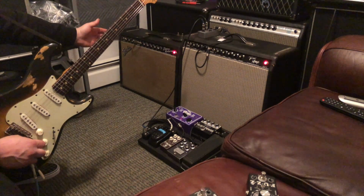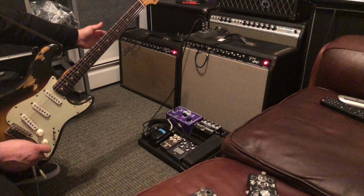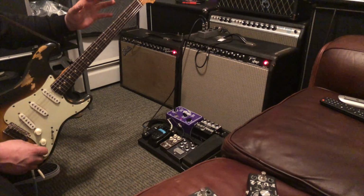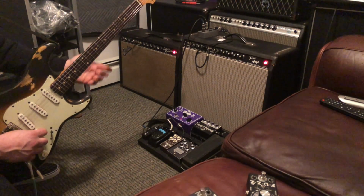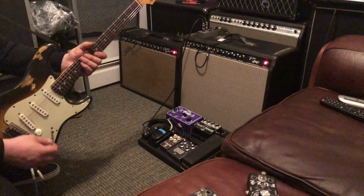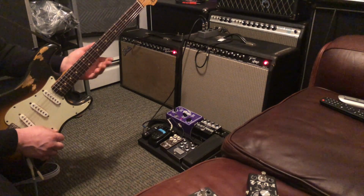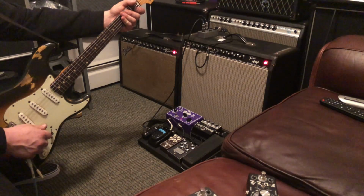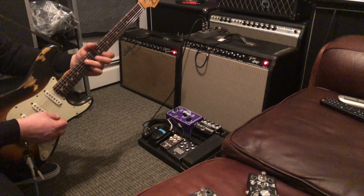You're getting one set of tones from this Deluxe that can be pushed and cranked and give you that breakup, but then you're getting this solid, fat low end from this Pro. You know what I mean? So that's pretty much with nothing in line, and it's hard on the ears, you know.